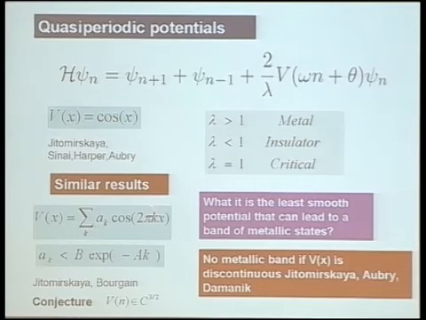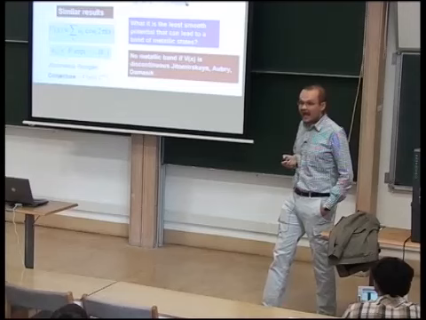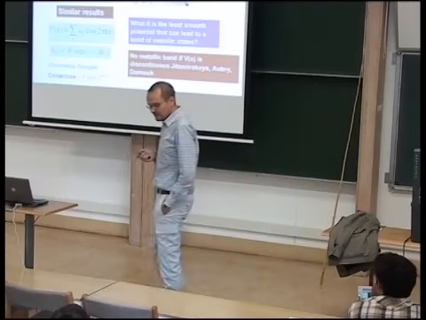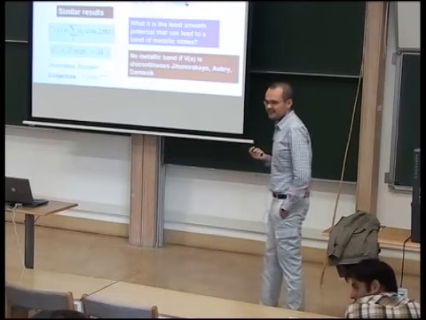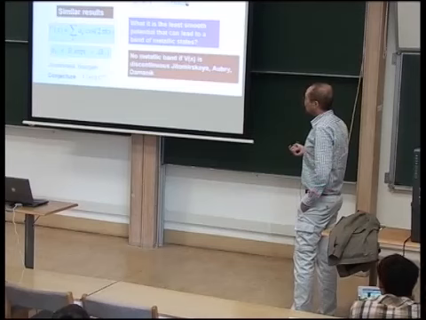It seems it's a conjecture that up to c equal 3½, for a function which is continuous and 1.5 times differentiable, you will see metallic states. What's 1.5 differentiable? I don't know. I mean, this was a conjecture that I saw. People told me, just the rate of decay. Yeah. And then you can ask the opposite question.